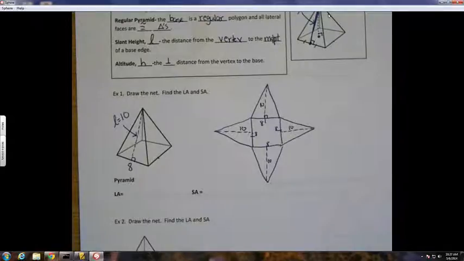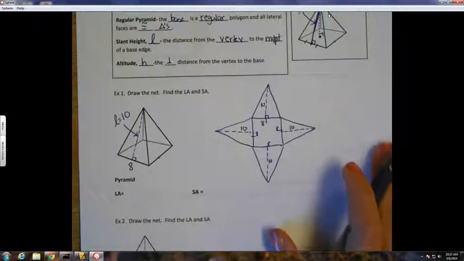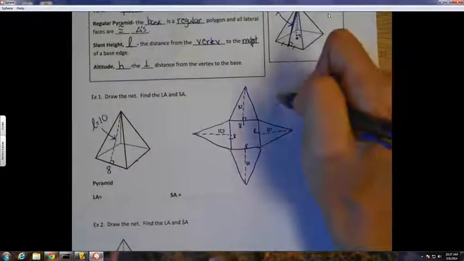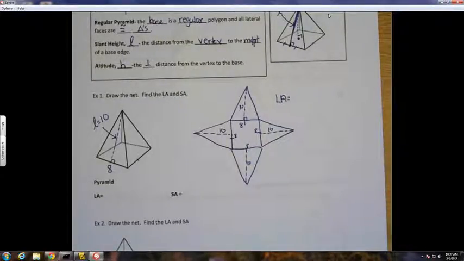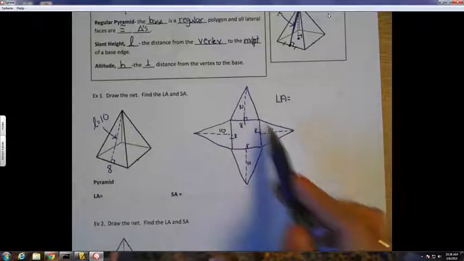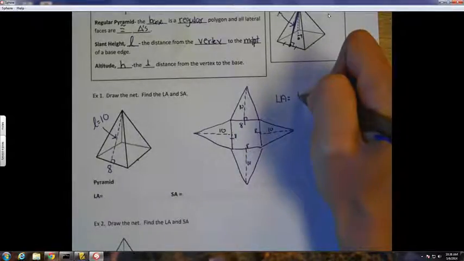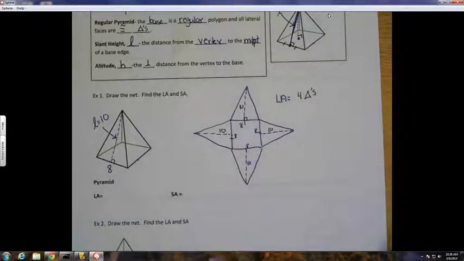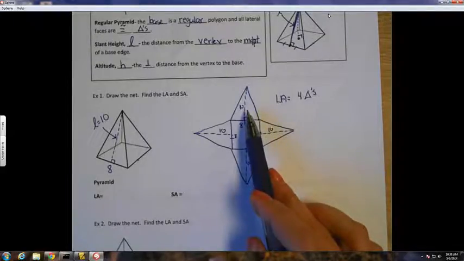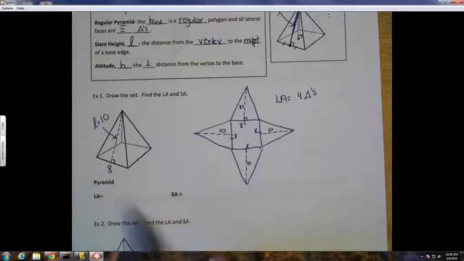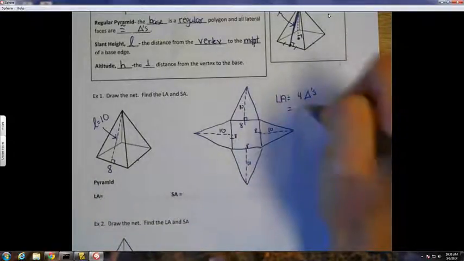Okay, we're going to do lateral area in an obnoxious way so we can see where the formula comes from. Okay, so lateral area. Remember, what is lateral area compared to surface area? What's the difference between them? Without the bases. So when we do lateral area of a pyramid, we're doing the area of all of the triangles. So it's the 4 triangles. The quick way to do this would be to find the area of one triangle and multiply by 4, correct? But that won't show us where the formula comes from. So what I want to do is do each one separately, not do any calculating.